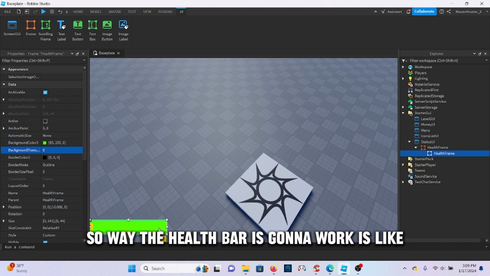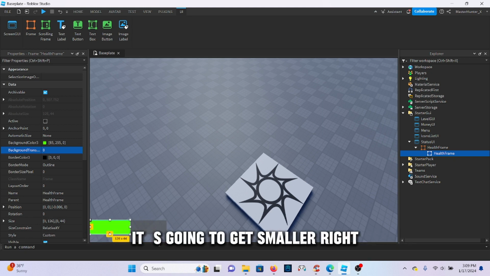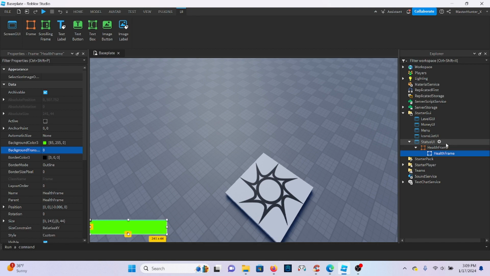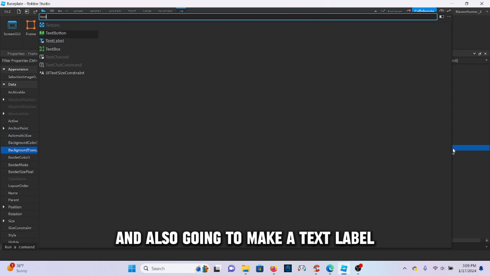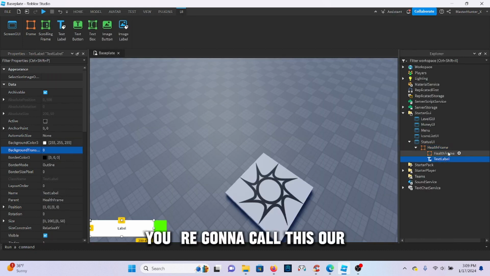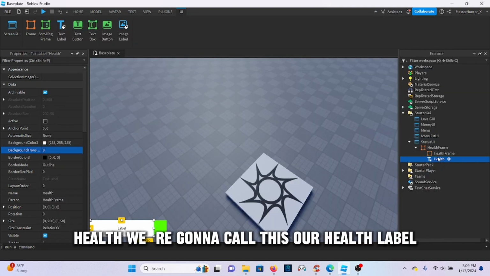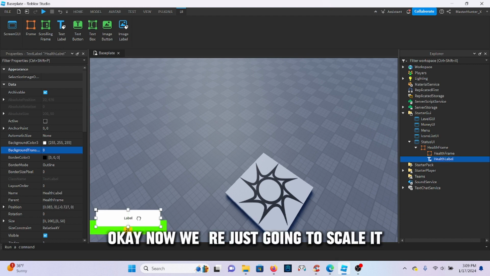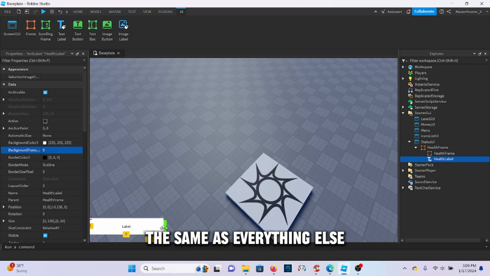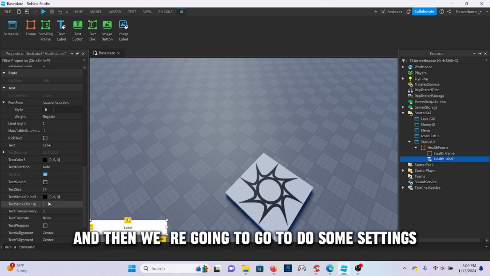The way the health bar is going to work is when you lose health, it's going to get smaller, right? So you can see this. I'm also going to make a text label and call it our health label. Now we're going to scale it the same as everything else, and do some settings.